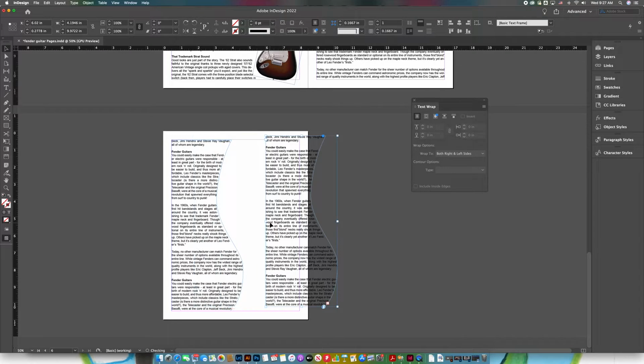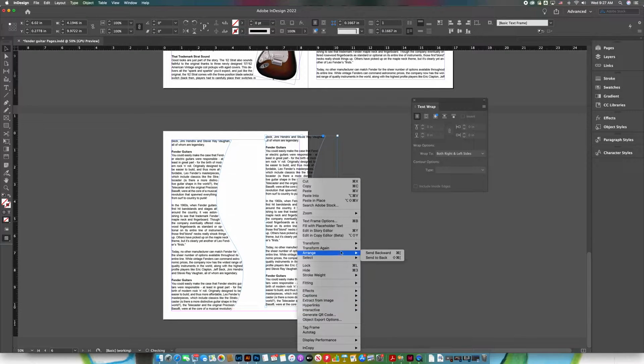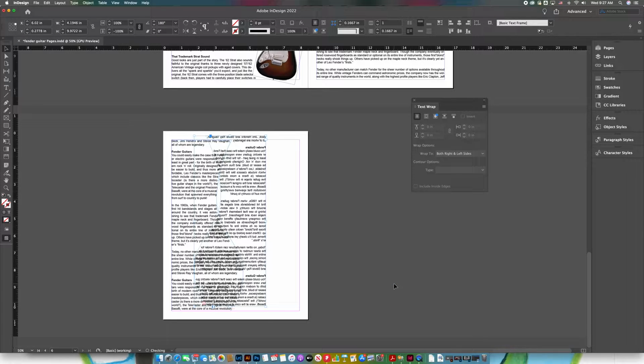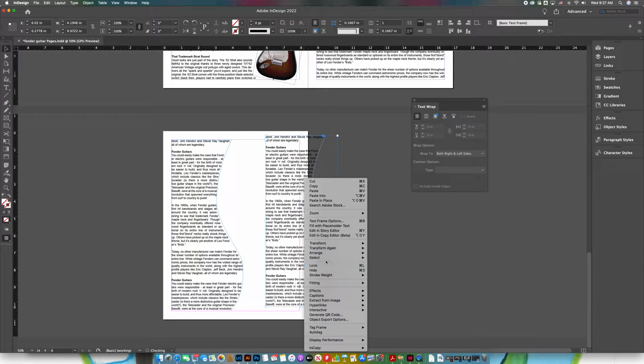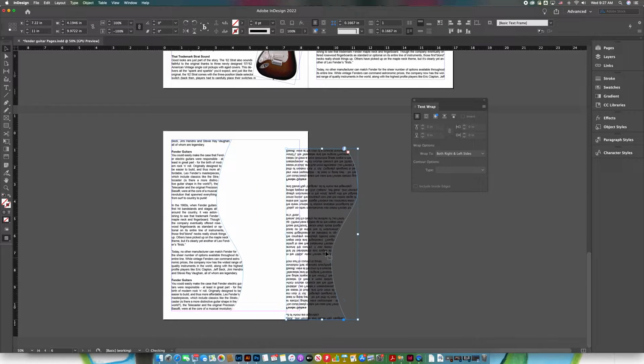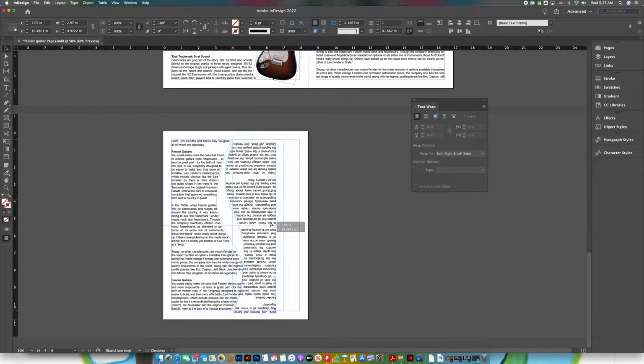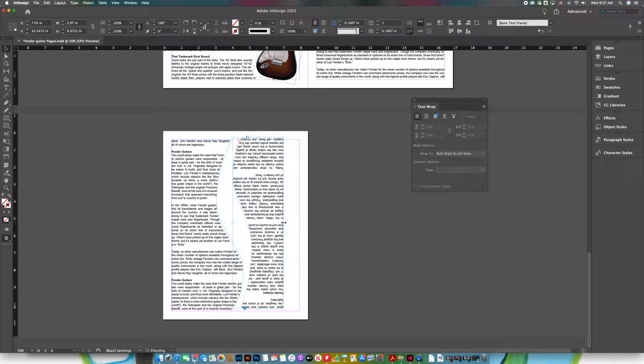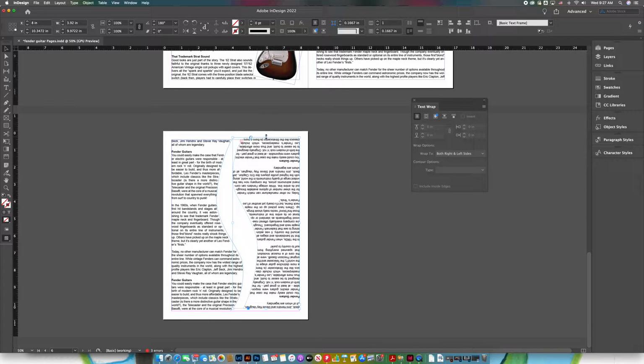Wrong flip. Transform, flip. I did the wrong one. So that way it lines up perfectly, so you can distort it. I know there's text in there, but you can delete the text.